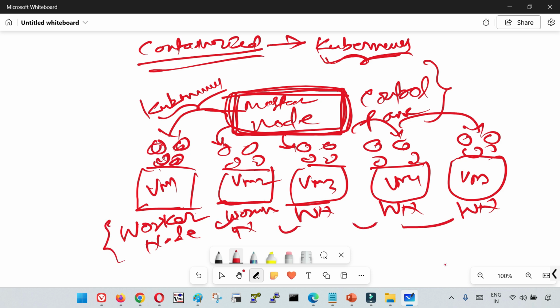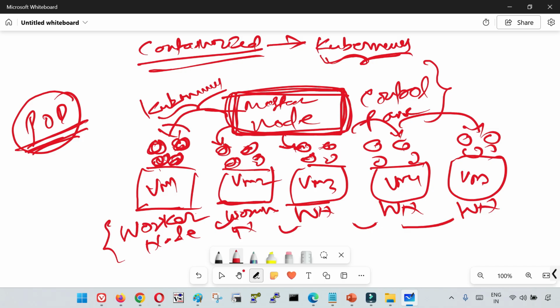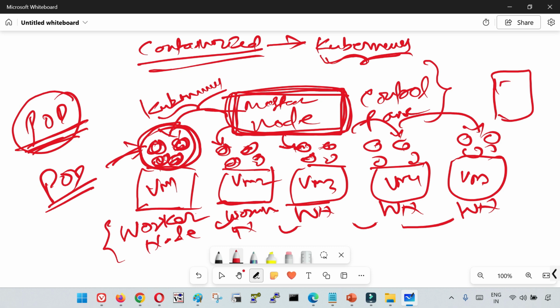Another important term that we may have heard about in Kubernetes is the pod. I saw that many engineers are confused about the pod. What actually is a pod in Kubernetes? It's very simple. As I said, in each and every virtual machine, we have multiple containers running. These containers we can group inside a pod. So a pod is simple: it is a grouping of containers. If I am saying there is a pod, that means inside a pod there could be multiple containers running based on their requirement. It could be one container or it could be two, three, any number of containers. So a pod is a grouping of containers.